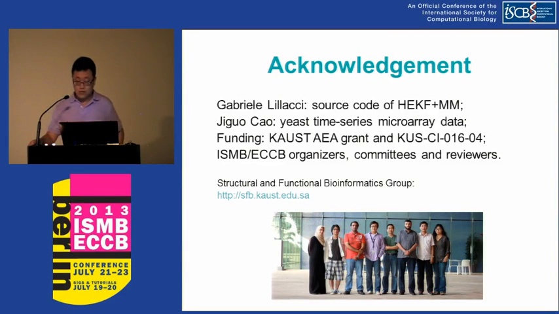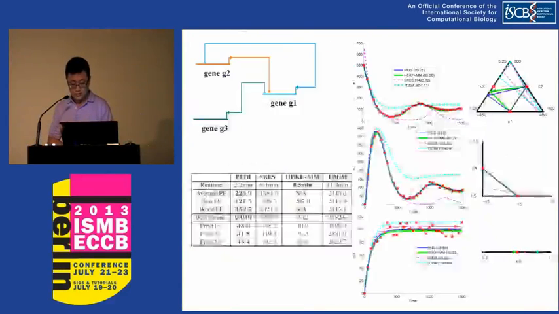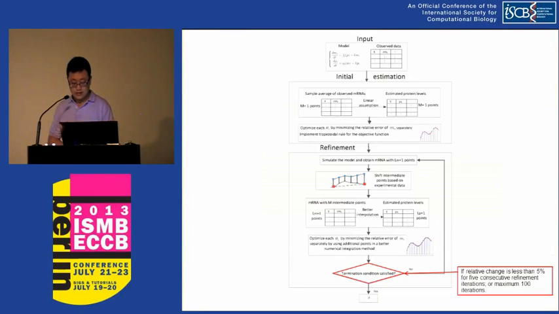Okay, so those are very good questions. So for the first question, we do not have a proof of convergence. And as you see in my flow chart, either we get convergence or we reach a maximum number of 100 iterations, then we stop, because we cannot guarantee the convergence. But in reality, for all the examples that we tried with PEDI, we get convergence in less than 100 iterations, but we do not have any theoretical guarantee.